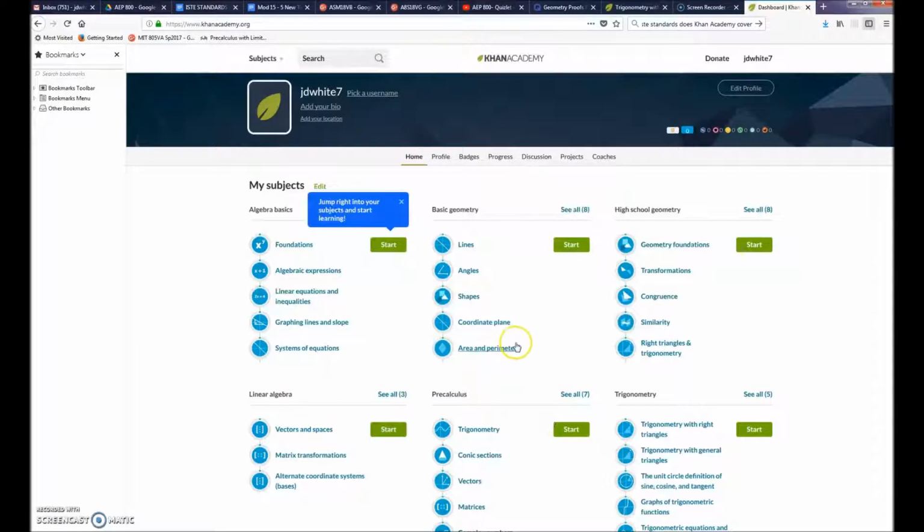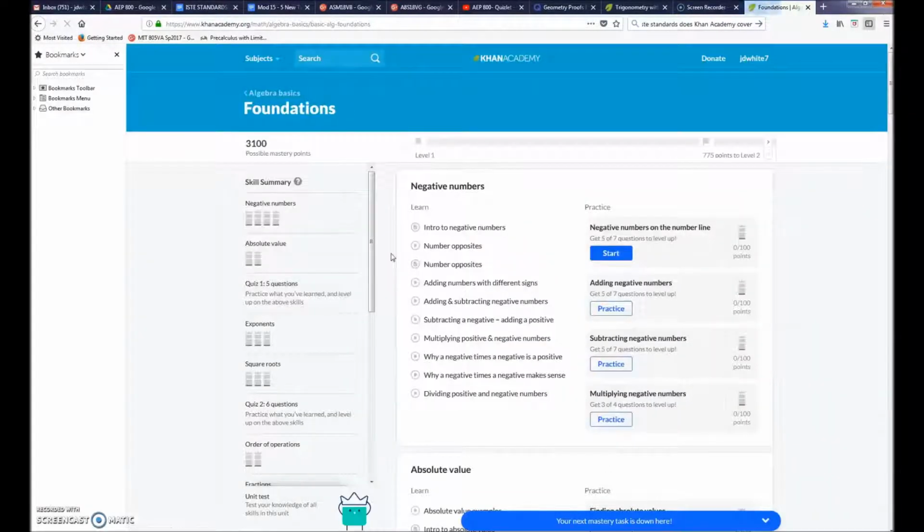Okay, so if you're just wanting the students to use it as, okay, we're going to do some algebra things in here, this is going to be a supplement for when we have free time in class, you can just say, okay, do what I just did to sign up, click start on our algebra basics, and you can start on the basic things.